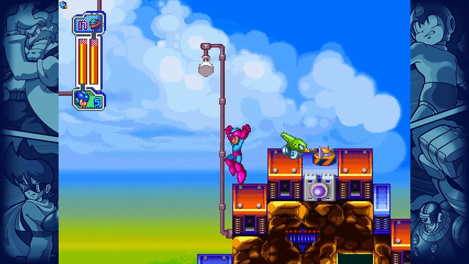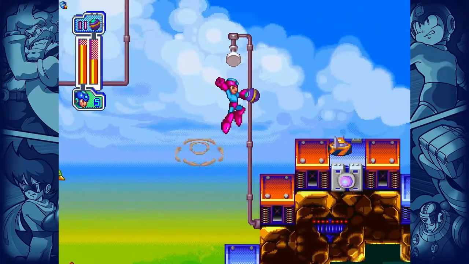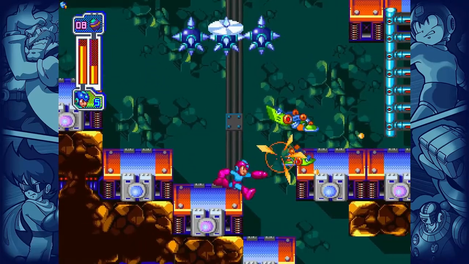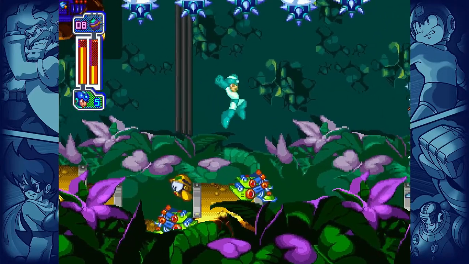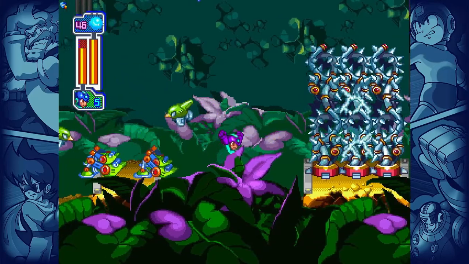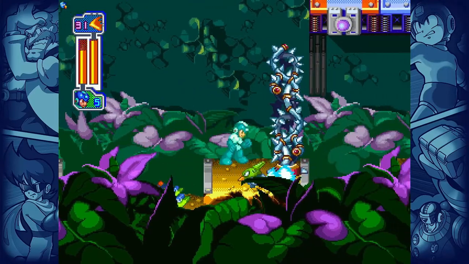I'm gonna go up here. Nothing up there. Climb up here. Nothing up there. Alright, what's over here? Oh yeah, this section. I think there are a few screws here, but some you can just get early. And just break. I think this... That again? Is it water bloom? No. Flame sword. Yeah, use the flame sword to get rid of them. Which is cool.